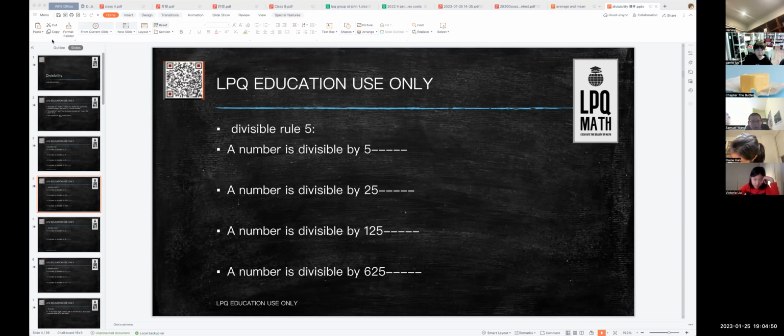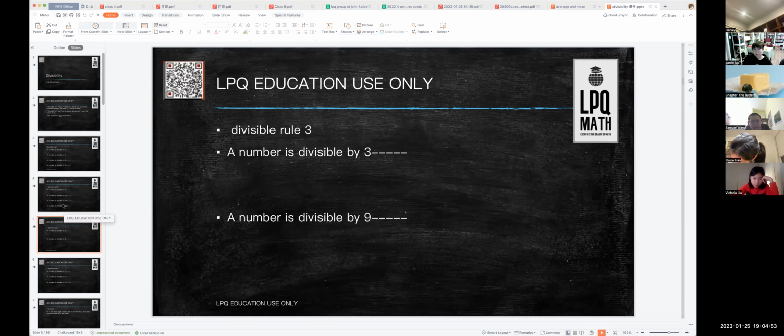Okay, so everybody done talking? So let's take a look at this one. So the divisibility rule of three is a number is divisible by three if the sum of its digits is divisible by three. Like you add them all together, right? So each of the digits, chapter. So remember like 240. This number is divisible by three because 2 + 4 + 0 = 6. 6 is divisible by 3, so the whole number is divisible by 3, okay?